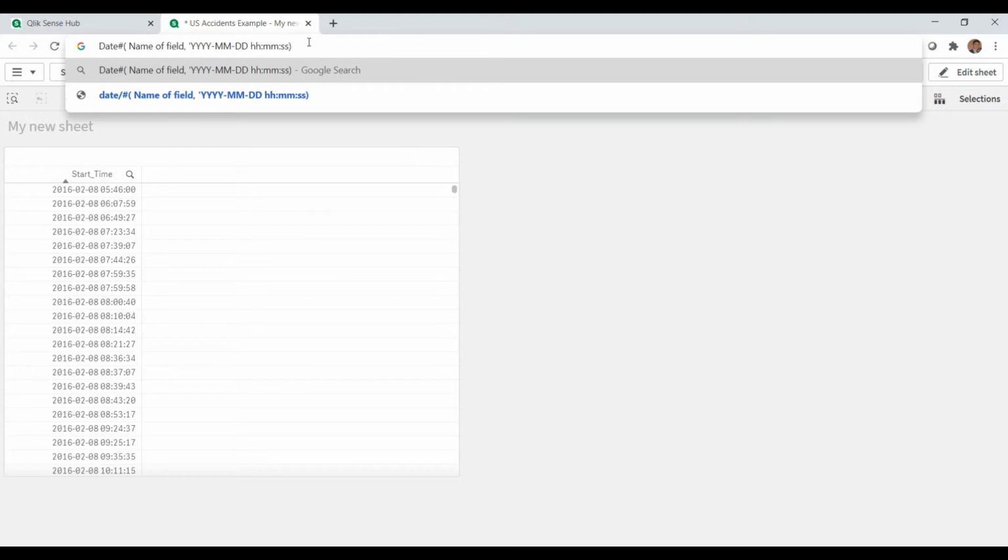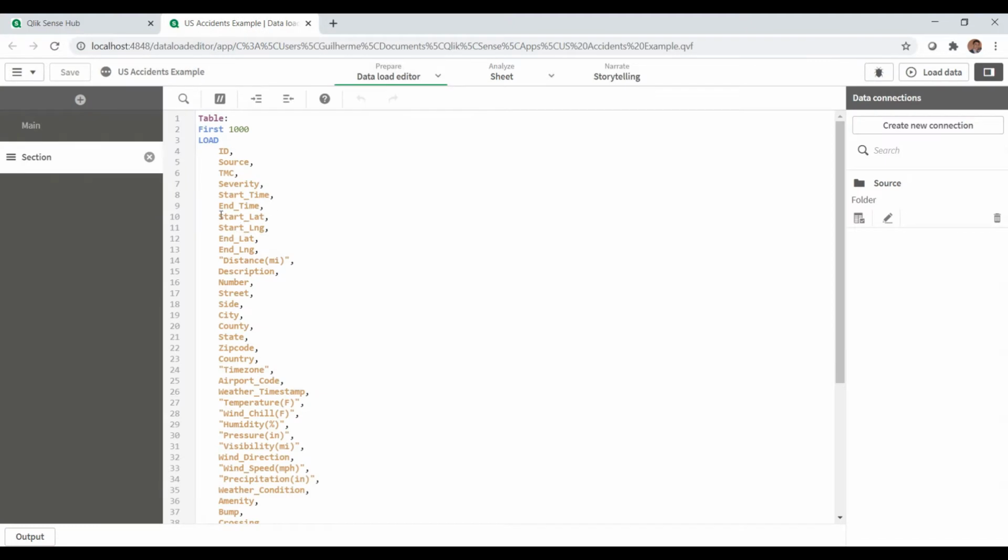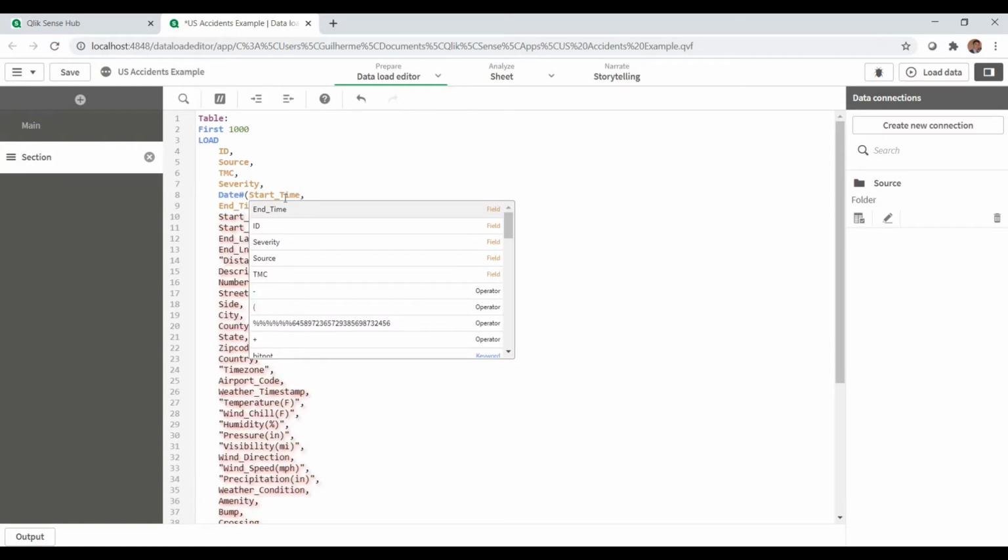So basically this is what we have to do, and after that we can use this column to create new fields such as year, month, and others. So I will just copy this one here. Let's go back to our script editor, and here in the start time, let's do this Date# function.